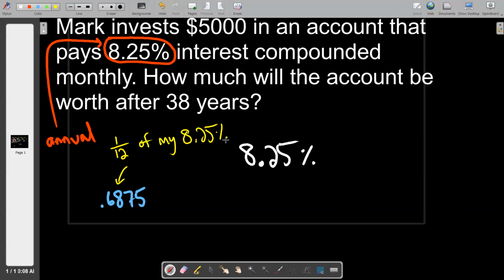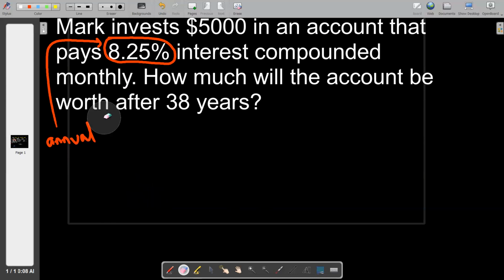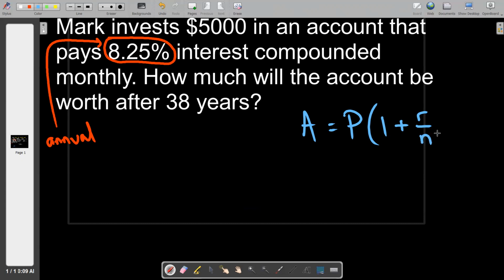Good. So there's a formula for this, and this is what it looks like. So we have a new formula for the day, and I'm going to erase some of my handwriting here. And it looks like this. So this is our new formula that we're going to add to our repertoire. So far, it looks the same, right? In the previous version of the formula, we would have just put R. We're going to put R over N. And then the exponent, you'll remember, used to just be T. Our new exponent is N times T.